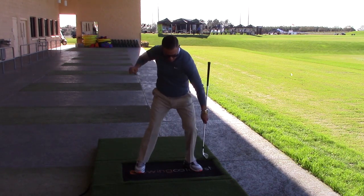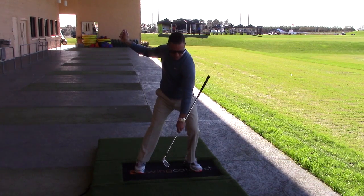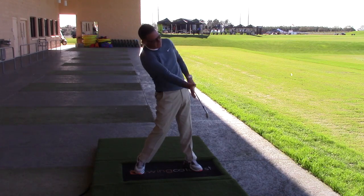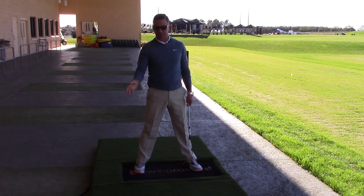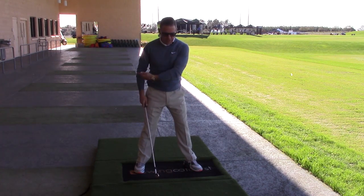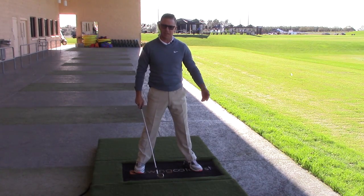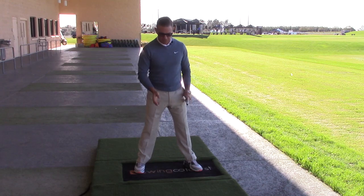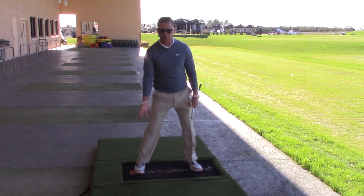So when we punch the ground, it punches us back. So when he went from here and early shifted this pressure this way, it pushed him back up and out of it, which is what led his path to the right and also caused the velocity of the club to be slower. So knowing that I come from years of instruction, it's always been about get to your left side, get to your left side, get to your left side. I've always felt the necessity to explain to clients that it's really not about getting to your left side, it's about getting off of your right side.